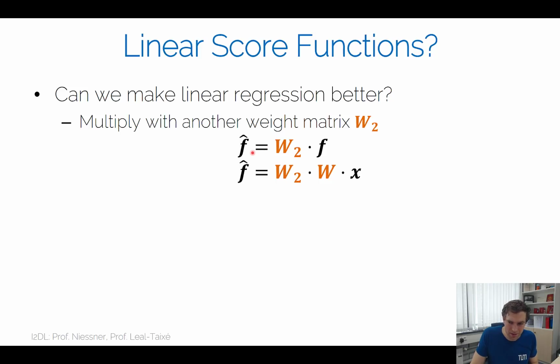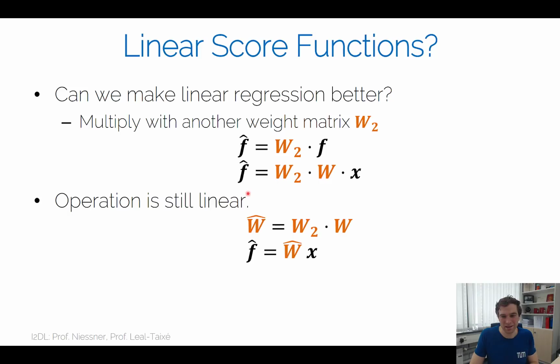Now, in principle, that makes the function more complicated, because now we have two weight matrices. Unfortunately, we can just multiply it out. We have W2, we multiply it by x, and we get f hat. Now the problem, unfortunately, is that this operation is still linear. The reason is that I can simply multiply the two weight matrices, I get a new weight matrix W hat, and that matrix can be multiplied to x again. So the issue is I can add as many weight matrices as I want, I can always reformulate it as a W hat. So simply adding more weight matrices is not going to do it. We have to do another trick in between.